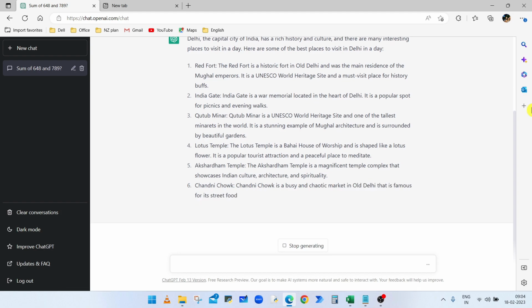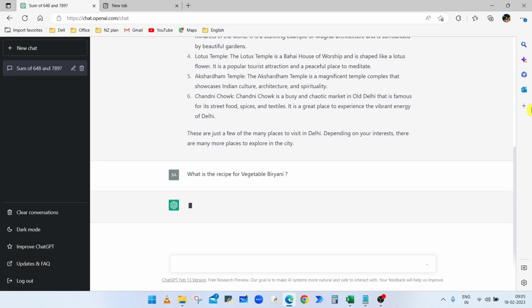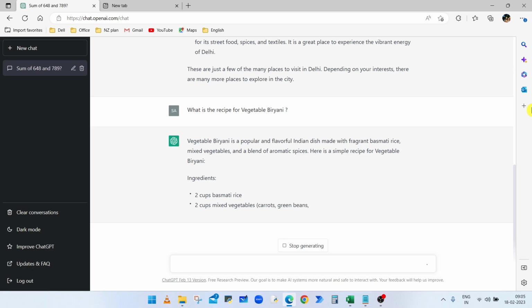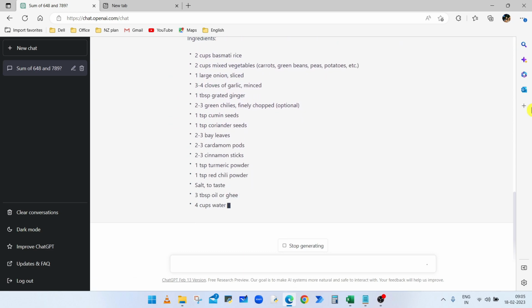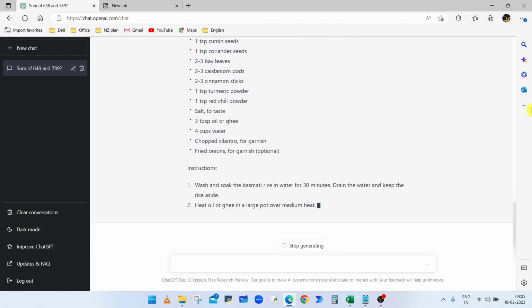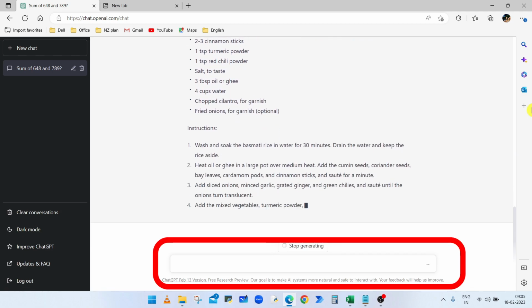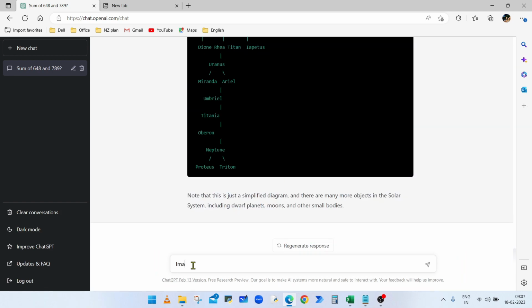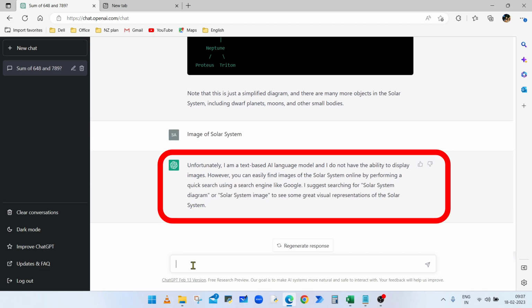Chat GPT is an artificial intelligence language model. It can understand and respond to human language just like you are communicating with someone. You can ask any question to ChatGPT and it will generate human like responses. You can ask any question in the text field at the bottom of the page. ChatGPT will show the responses. Remember, ChatGPT is a text based artificial intelligence and hence it can't show images.